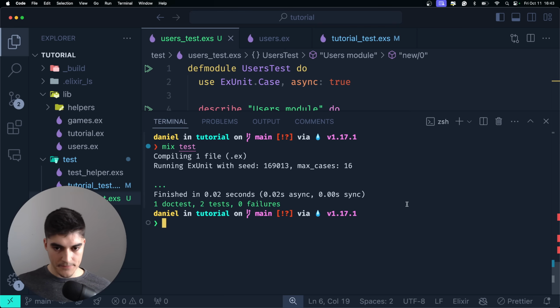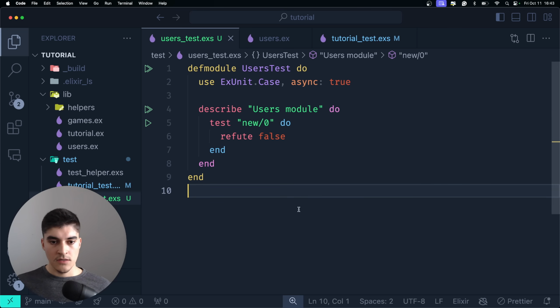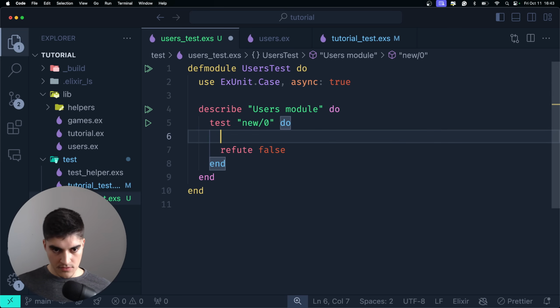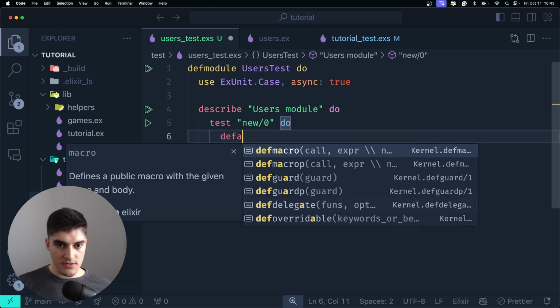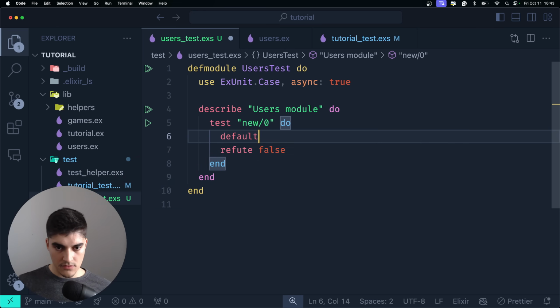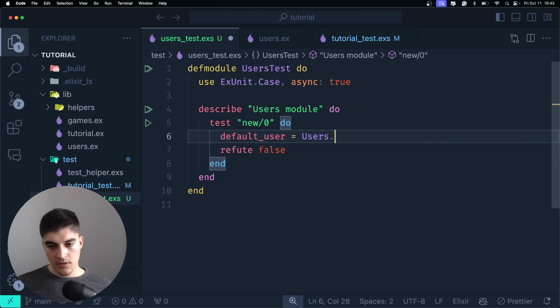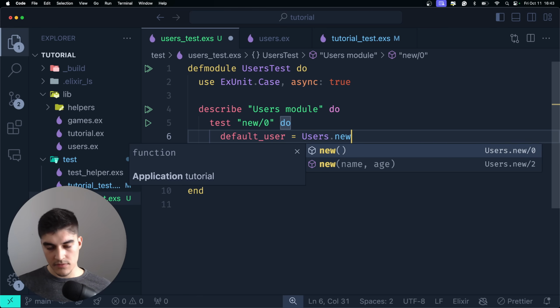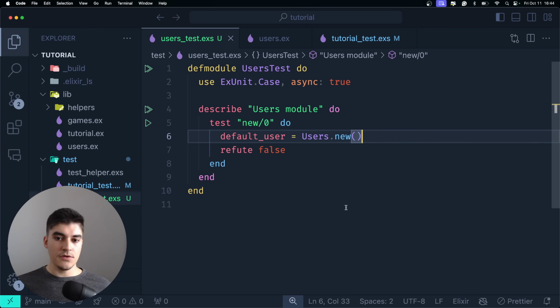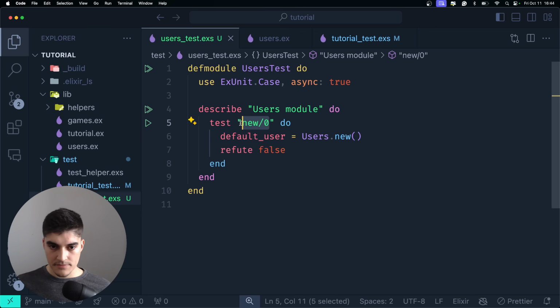So it's working. Nice. So let's create our first user. We can say default underscore user is equal to the users module dot new, right? And it's the new with no parameters, the new arity 0.